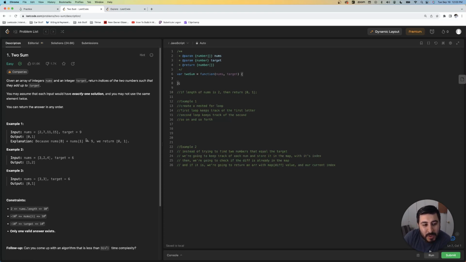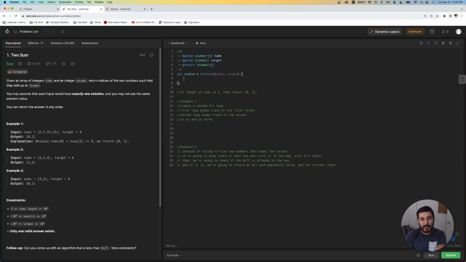The second thing is you can see that what I was doing was I was going through each number, but I was also keeping track of one. So I had 2 there, and then I was going through 7, 11, and 15 if it didn't equal 9, right? Here it's kind of an easy example, but in the third it's like, okay, well I have track of 3. Now I'm going to go to 2 and 4. Well, none of those equal, so I'm going to keep going. So 2 plus 4, okay, that does equal, that's 6. And the best way to do this is in a nested for loop. So let's go ahead and code this out.